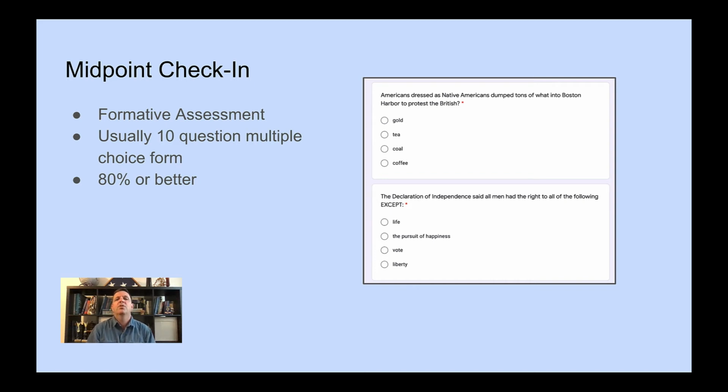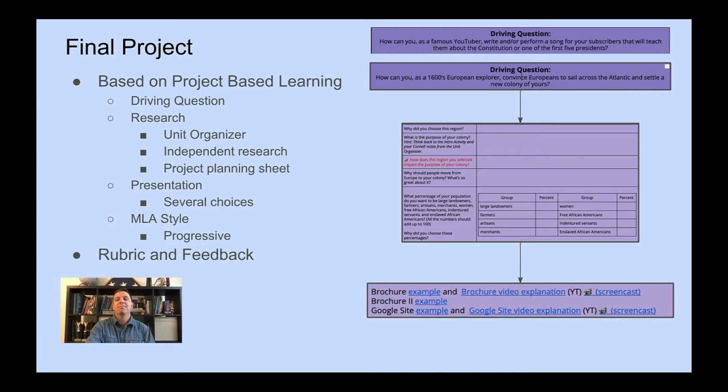And what we're doing is we're highlighting the most important parts of the unit and asking them to make sure that they understand it. If they have problems or questions, students will email me and say, hey, I didn't understand why I didn't get this one right. Could you help me out? And then we go back into the unit organizer and look and see where they made a mistake or what the problem might have been, and we go from there.